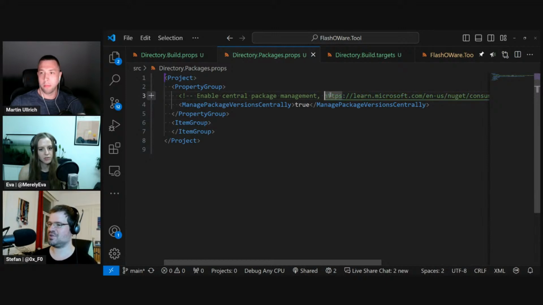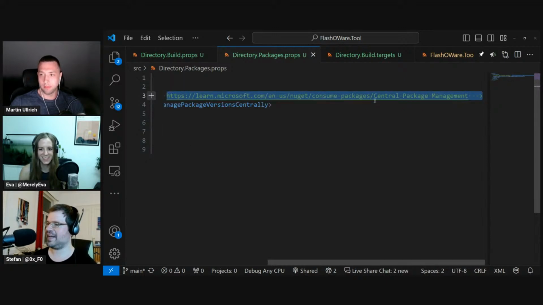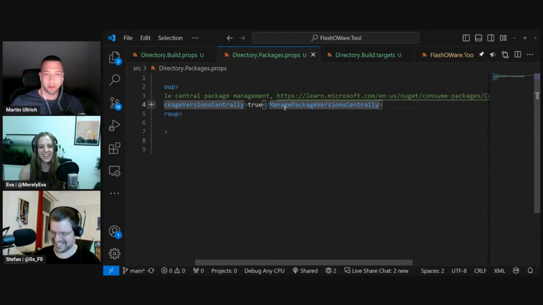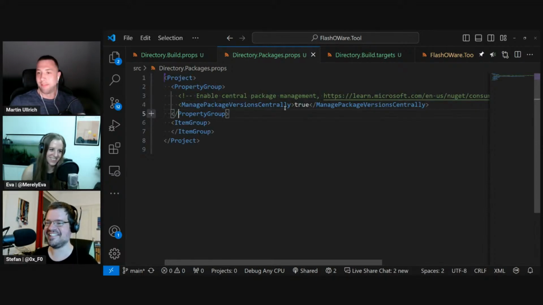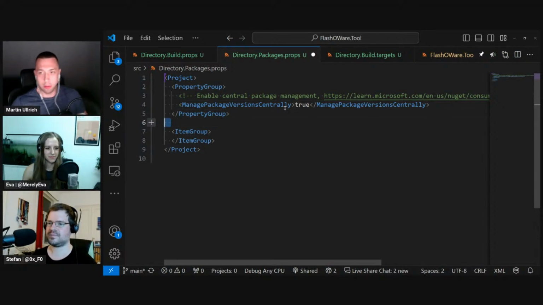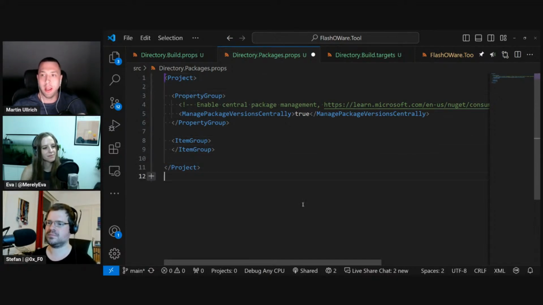Okay. Ooh, there's documentation. I guess, do you need the documentation? I guess you don't. I also just opened it on the side to make sure that I don't talk complete nonsense. But yeah, the feature is called Central Package Management. It's also one of the first things that I saw people do when using a lot of these MSBuild style projects. It's like, hey, I can put all my dependencies and versions into one file, which you could always do.